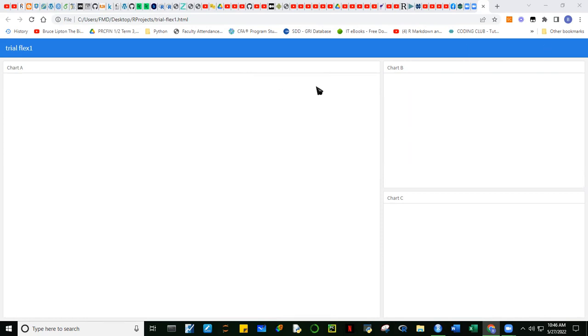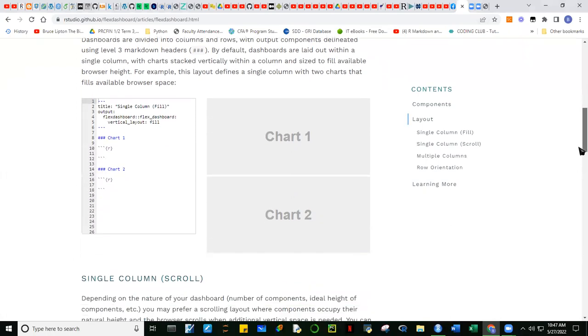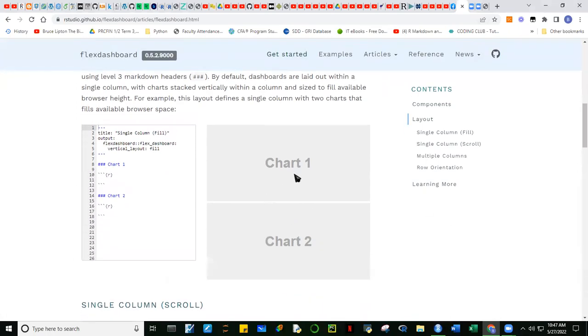What I'm going to do is create another video, and I'll give instructions on how to start making the Flex dashboard. Of course, guys, nobody's preventing you. I really encourage you to look at this. For example, here is an example. Our chart is below, because it's a single column.